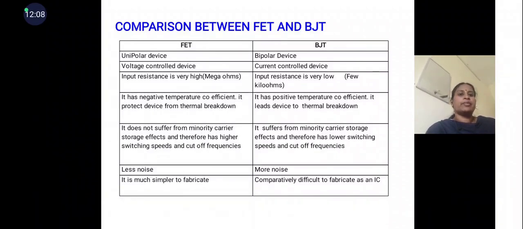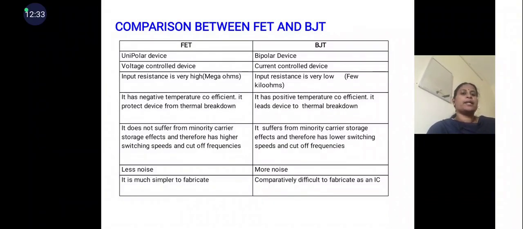And FET has a negative temperature coefficient and BJT has a positive temperature coefficient. FET does not suffer from minority charge storage, but in BJT the minority charge storage problems will be there, and it cannot be used for higher switching speeds and cutoff frequencies.